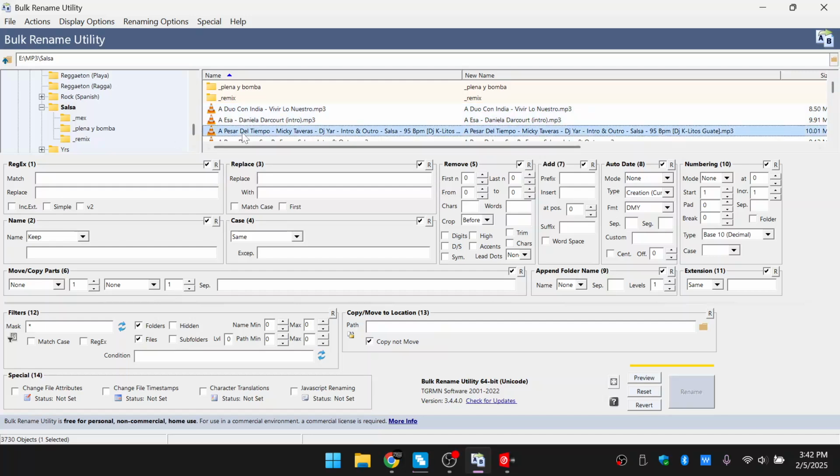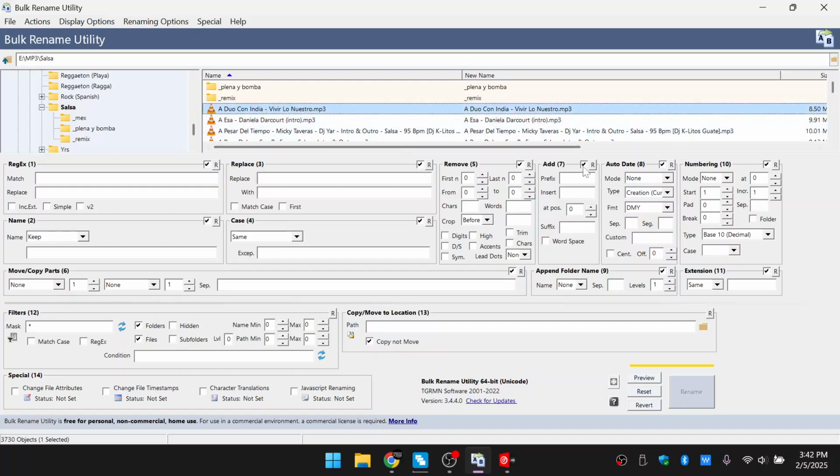Get rid of that. But just remember, once you select it, you tell it what you want to do: either remove, replace, case, add, and then you select rename, and it'll show you here how many files it renamed. Anyway, so that's it for today as far as these. I usually don't use anything else. So as you can see, there's certain things that you can do to your files and do it in bulk. I use replace, I use case, I use remove, and add. I usually haven't messed with anything else.